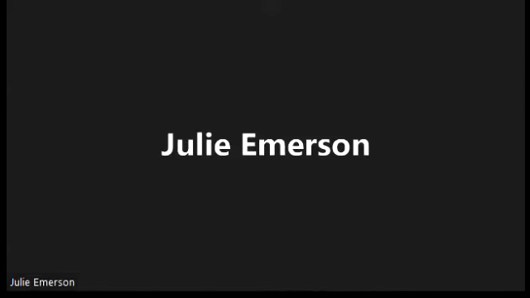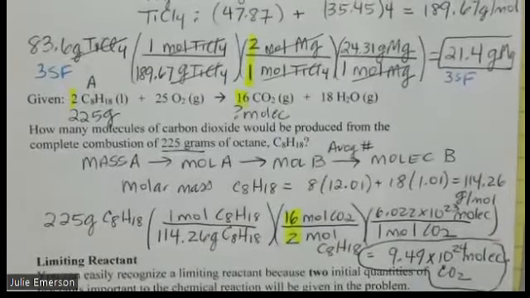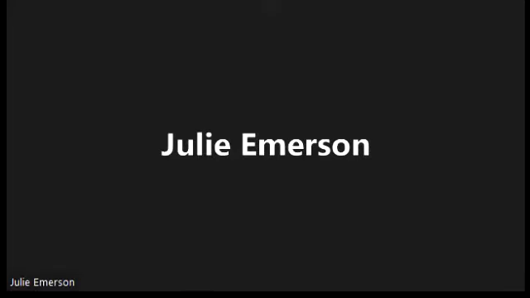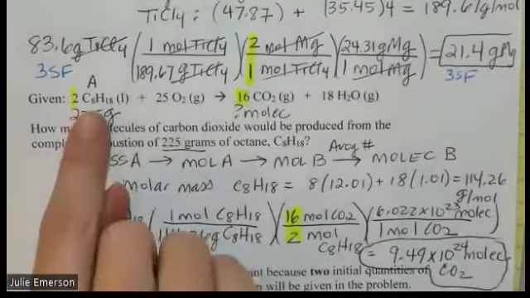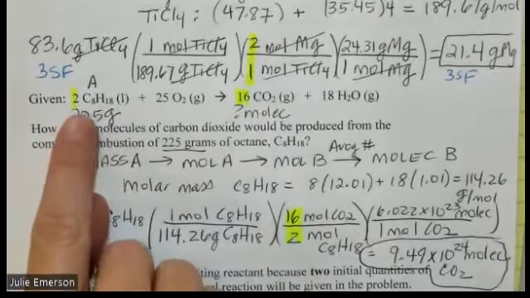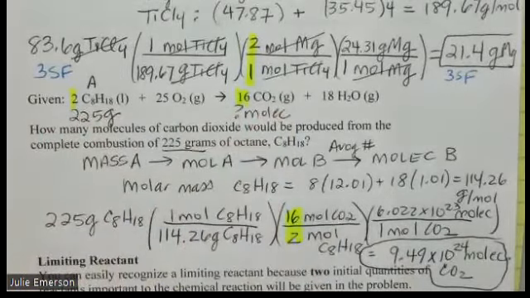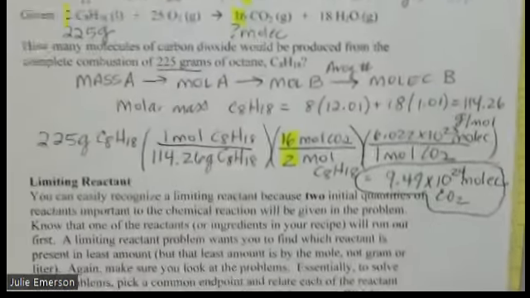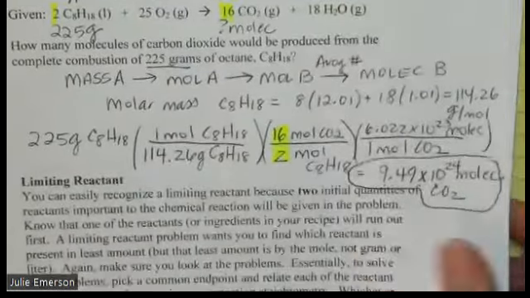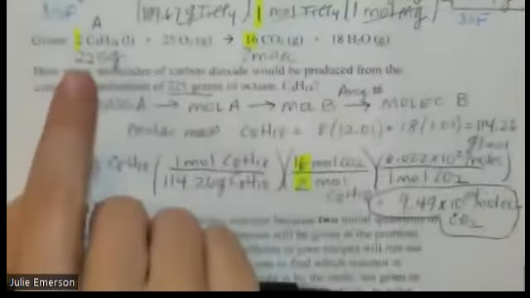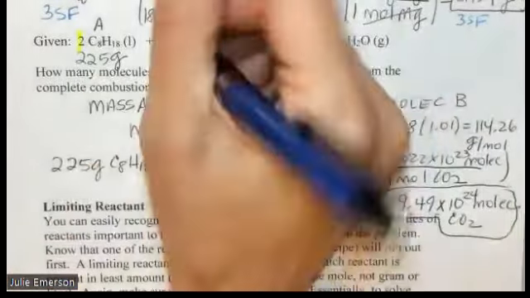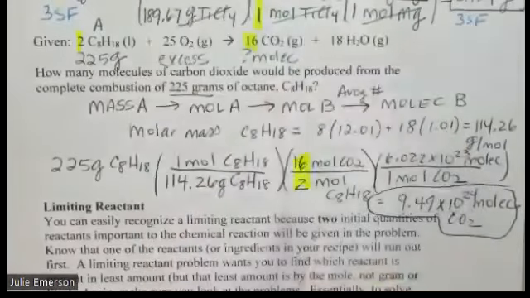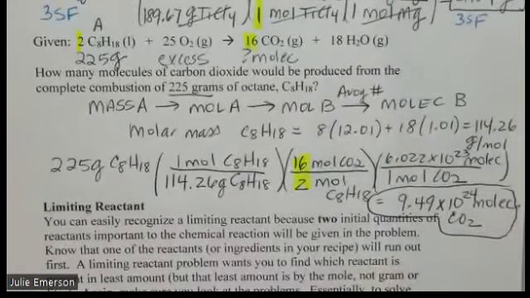All right, so in both of those examples, we only had one reactant and we were going from one thing to one thing. Sorry, so if I say that, what I mean by that is we had 1A, we went to 1B, right? We knew where we were starting, we knew where we were going, we just had one calculation to take care of. The next thing we have to talk about though is we could have a limiting reactant problem. So like in the last example, when we were looking at the octane producing CO2, the oxygen wasn't mentioned. So we just assumed that it must be present in excess, right? That we would have enough of it to make as much CO2 as we needed based on that amount of octane. But what if that's not the case?